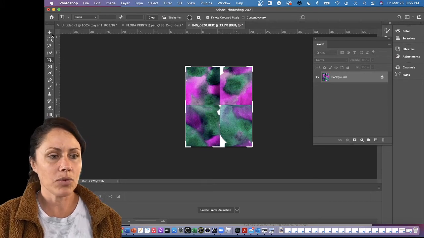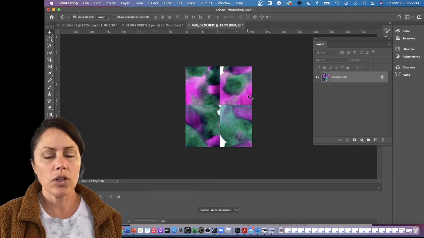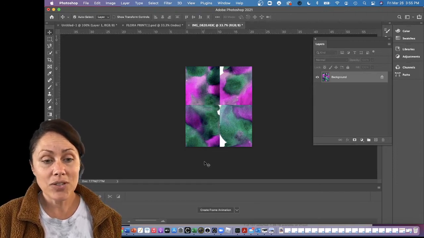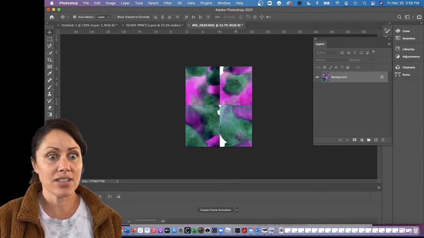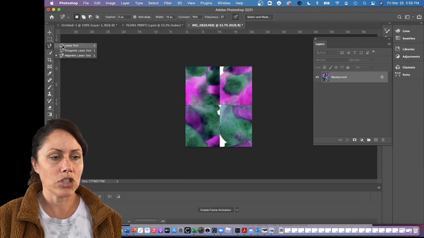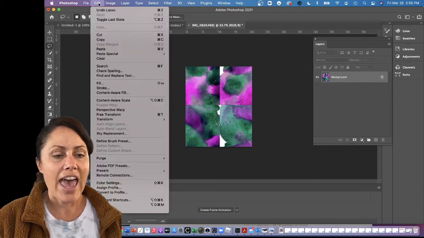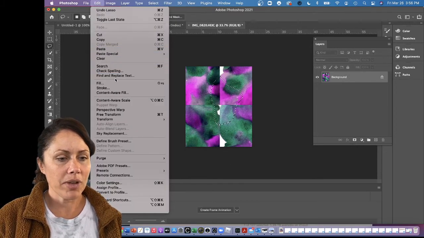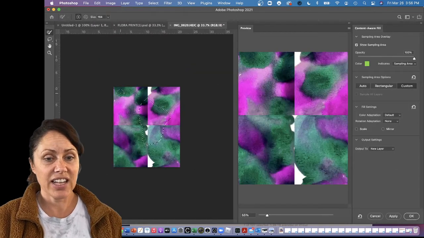So I'm going to switch to my selection tool or my move tool. There are different ways you can do it. You can get a brush and try to brush it. I think I'm going to use a smart selection tool. Let's see here. Maybe I will get this lasso tool and just select around here. I'm not really sure what I'm doing. And then I'm going to go to edit and say content aware fill. Now let's see what that does. That can clean it up a little bit.